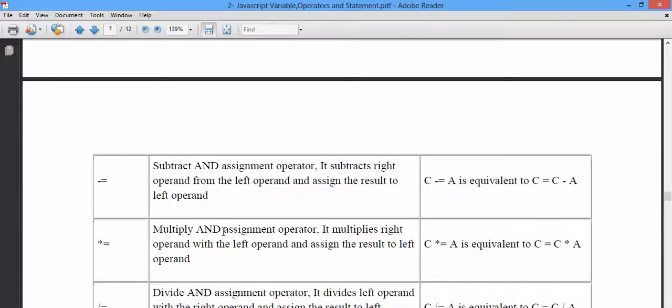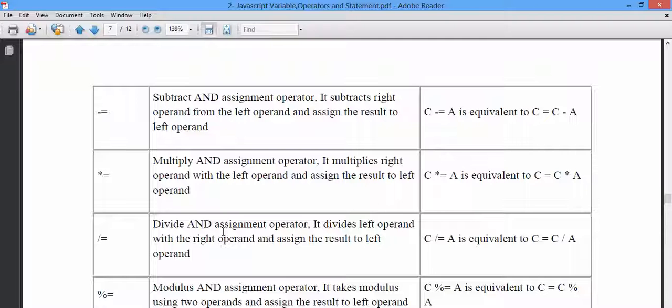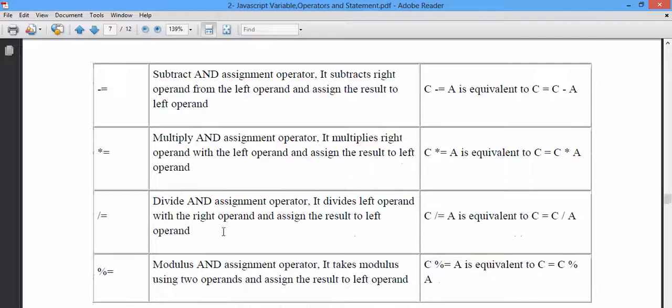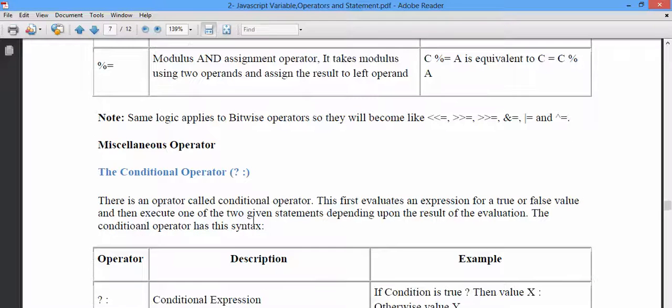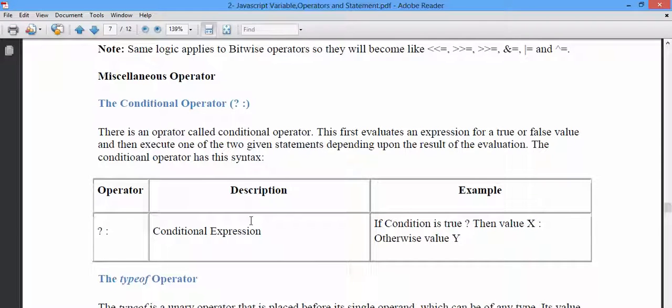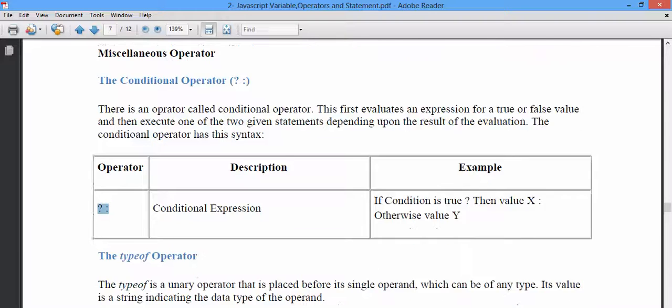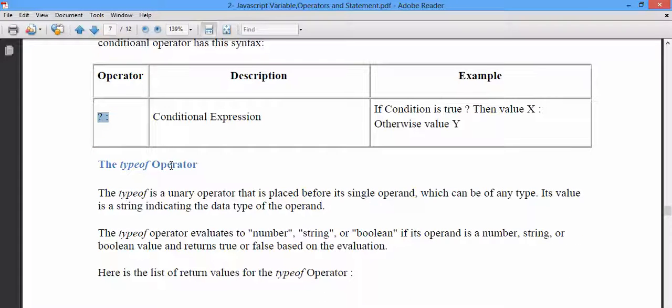We have the subtract and assignment operator, the multiply and assignment operator, the divide and assignment operator, and the modulus and assignment operator. Another thing that we have is the conditional operator, the conditional expression. That's when we make use of the conditional expression: if condition is true, then value of x, otherwise. Then we have the typeof operator.